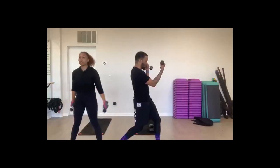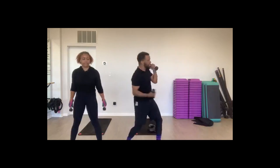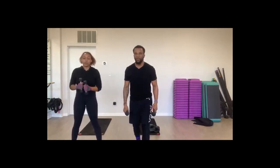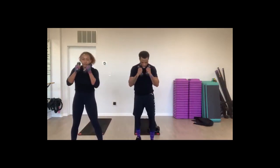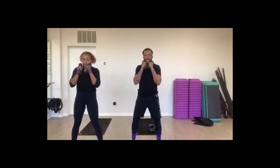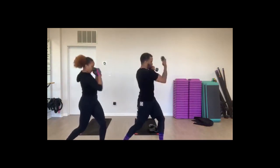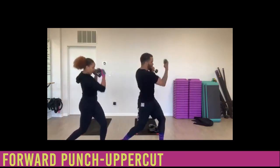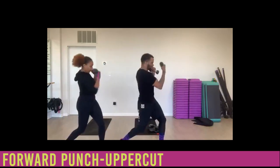Nice deep breath to the side, turning the hips, bring it back home. So forward, side, forward, side for 1 minute. We're good? Get ready. Here we go. 3, 2, go. Make sure we're breathing. Inhale, exhale. Full extension, full retraction.